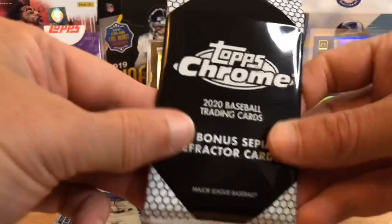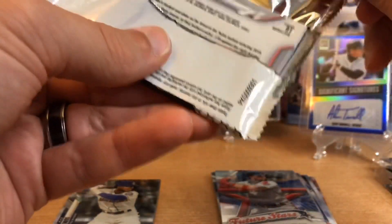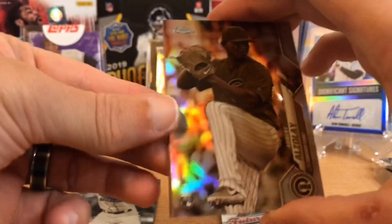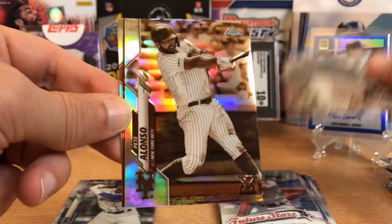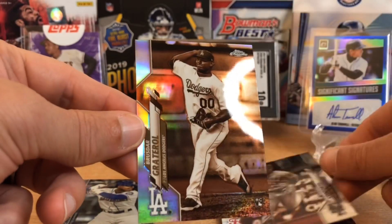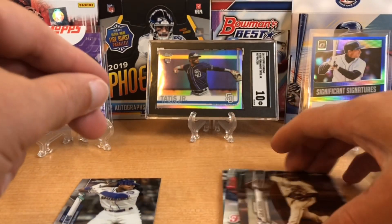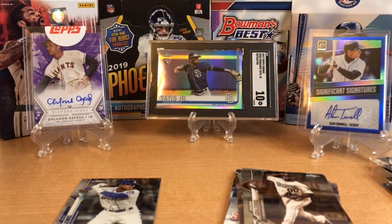And we still have this. There are four cards in here. If Robert makes an appearance, we're doing well. We did get a rookie — Alize. We got a nice Pete Alonso. These are sweet looking. A Conforto and another rookie — we got Graterol. Really, really fun pack there, but no super top guys.